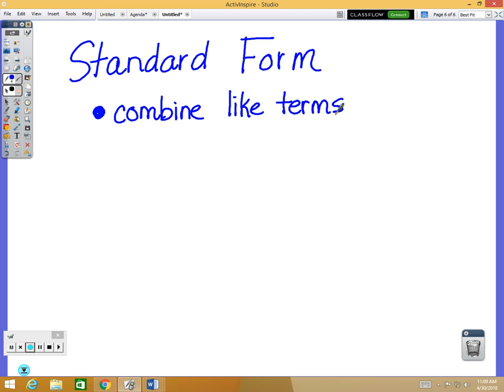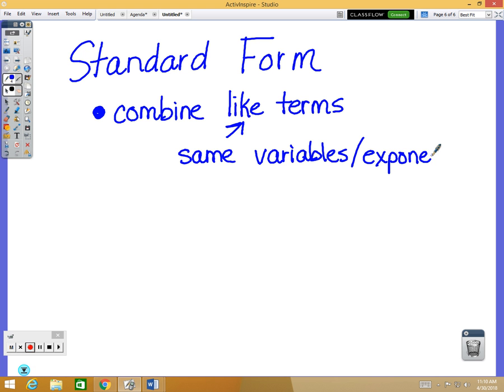Do you remember when we talked about like terms earlier in this school year? What we said, what makes them like terms? What symbol? The variable. So it's super important that when we're looking for like terms, they have the exact same variable parts. Not just both of them having an x, but the x has to have the same exponents as well. Okay? So, same variables, variables slash exponents. So again, we're going to combine like terms.